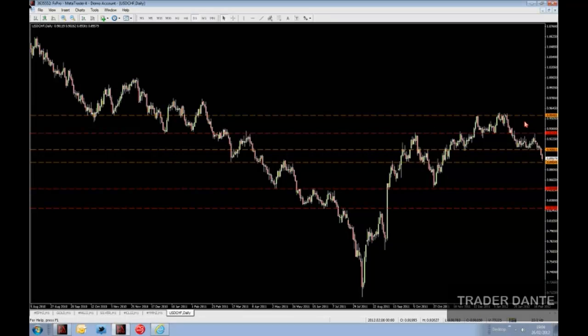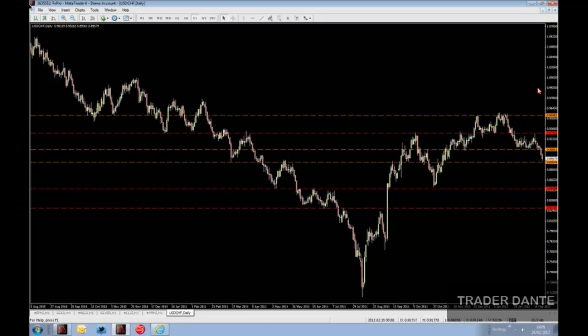Now let me go off on a tangent for a second. People ask often, how often do we update these levels? I usually update my levels once a week. I leave my levels in play for the entire week and I update them on a Sunday. In fact, it's around this time I start doing them for the week, so I'm prepared for the week ahead.